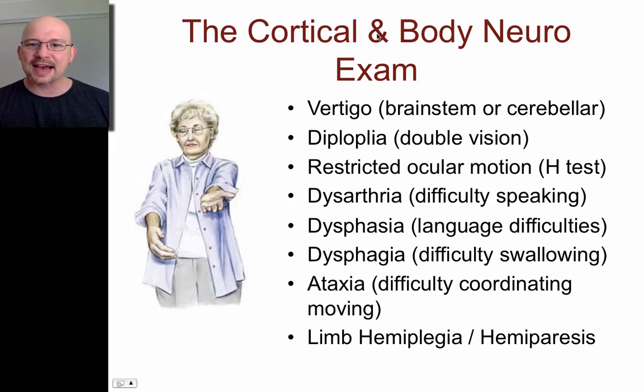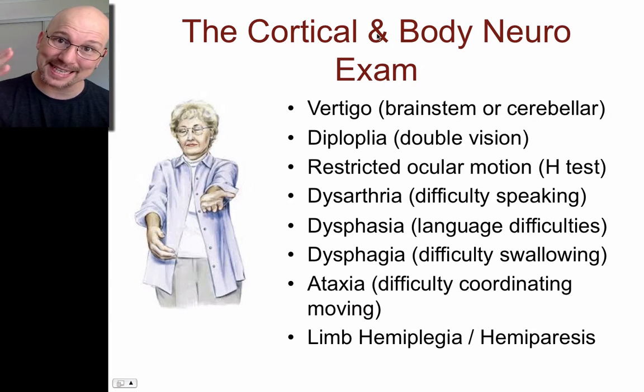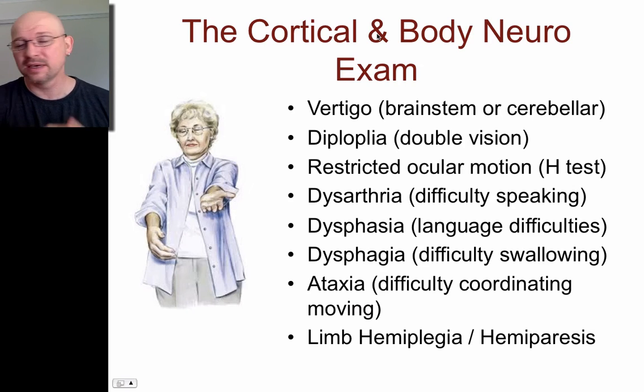They also have ataxia, which is difficulty coordinating their movements. Sometimes if you say, touch my finger, they won't be able to actually get their finger to you. If you see them walking spontaneously, don't make these people walk because they'll fall down. That's bad care. But you'll see that they have ataxia. They'll have difficulty coordinating their actual movement.